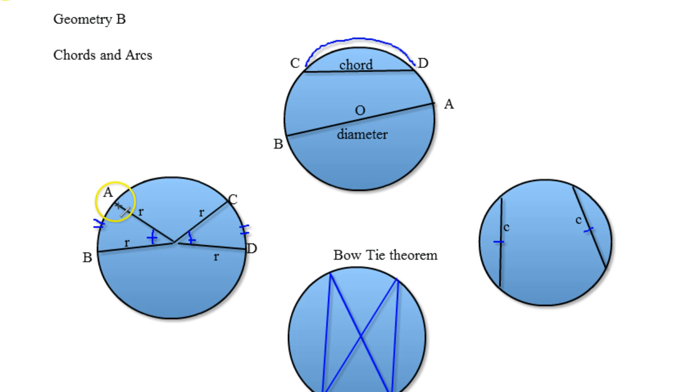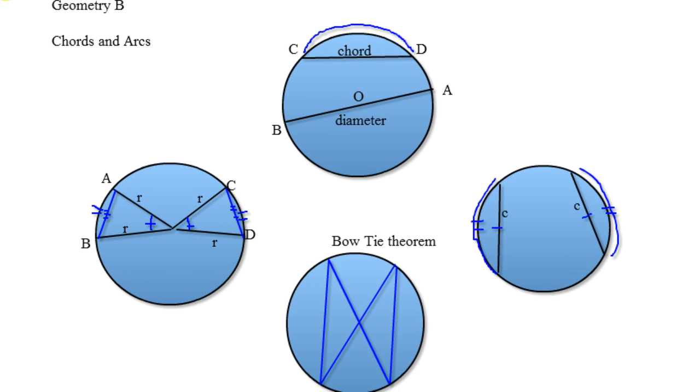Plus, if I draw a chord from A to B and from C to D, those will also be congruent. So there are a couple of things that can be said just about this shape alone. Now, on this circle with two chords that are congruent, that means these arcs are also congruent, so I would just draw hash marks through them.